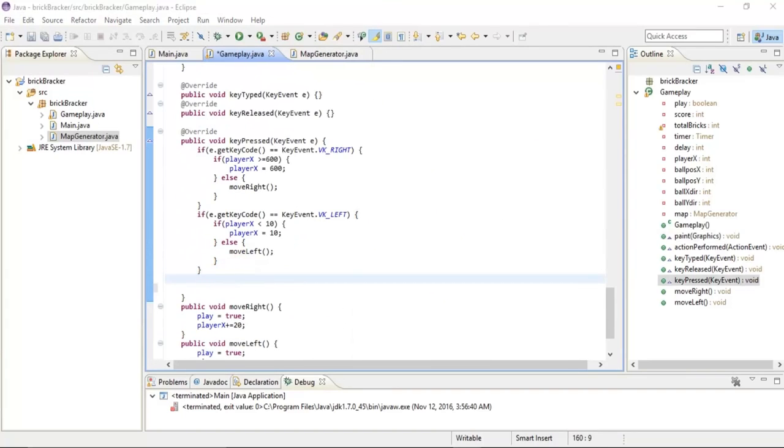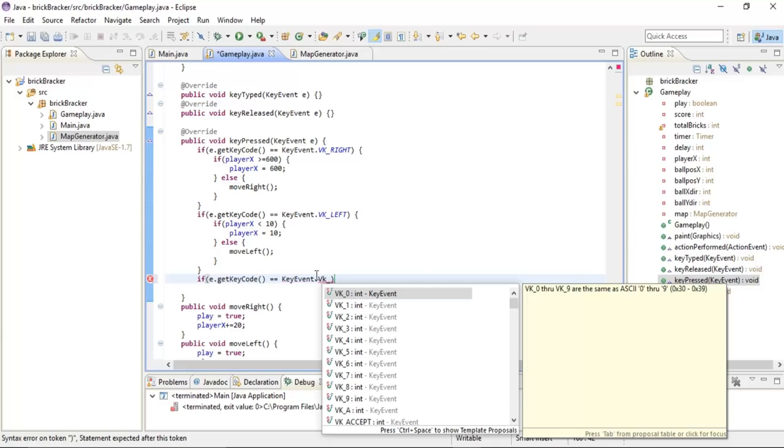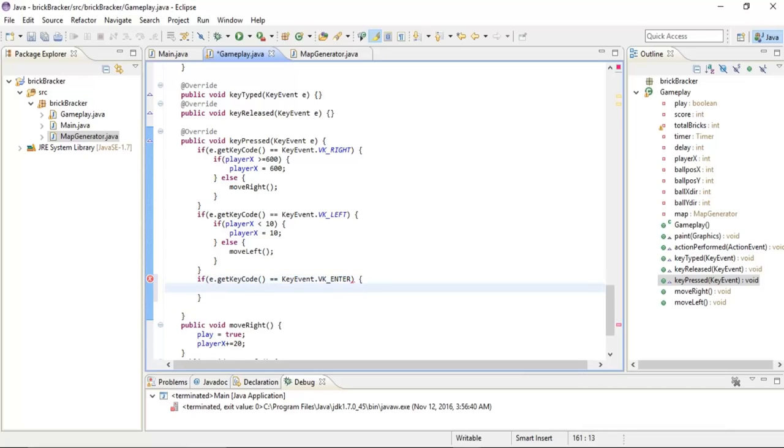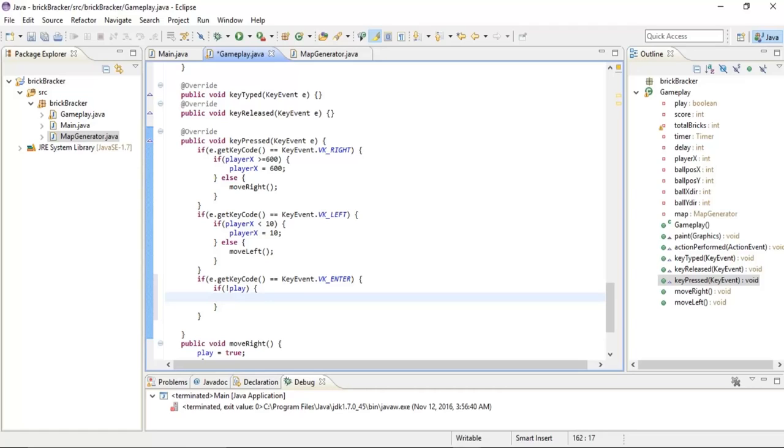Alright, so let's come and add a key event. If e.get key code equals to key event dot vk underscore enter. Alright, and inside it, if not play, means the game has been over or finished, then run this code.